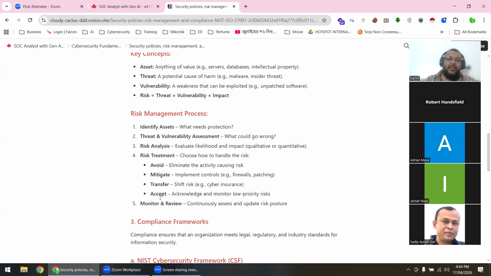Okay. After that, you should monitor all these things, what is going on, and whether any new risks or new alerts happen to your system, and you should review all these things over and over again, 24/7. And then if anything happens, you should work from the start. This is called the risk management life cycle. You should start from identifying assets, and then threats, risk analysis, all these things.